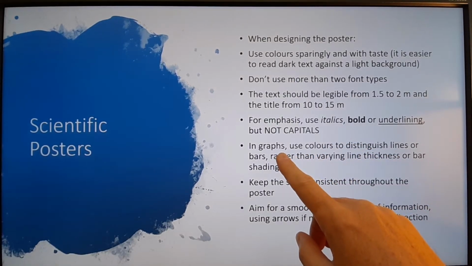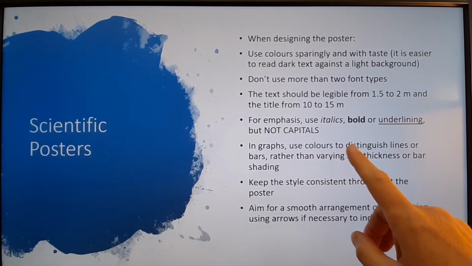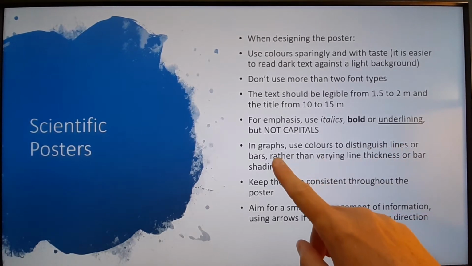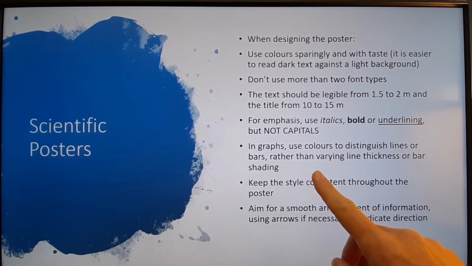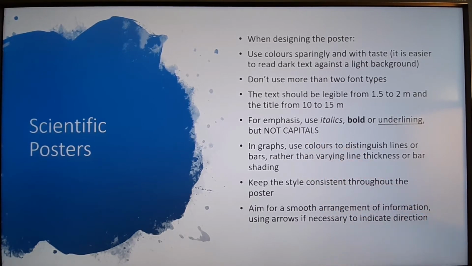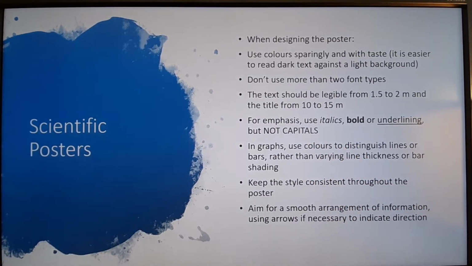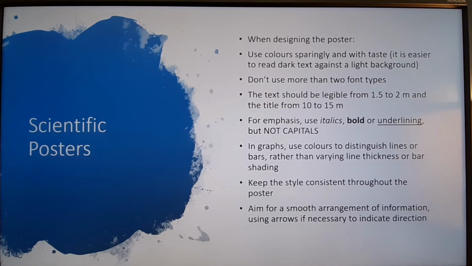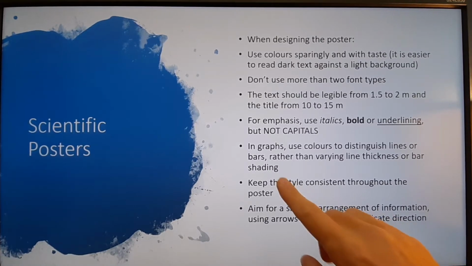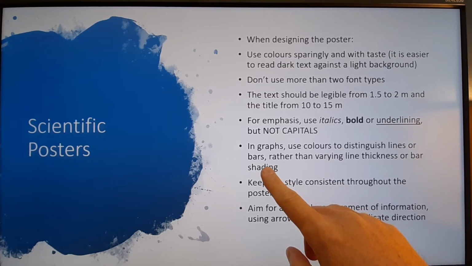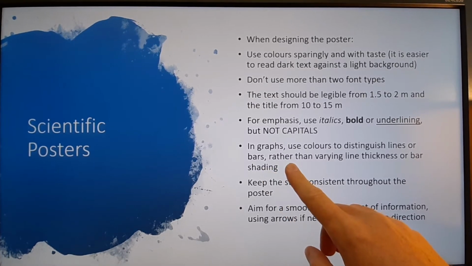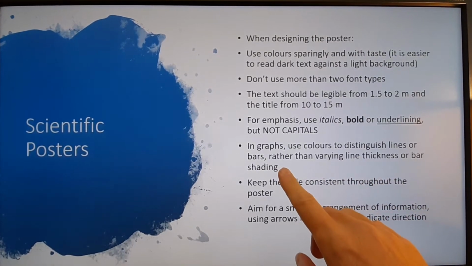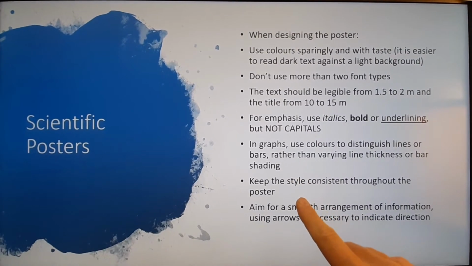If you use a graph, use different colors to distinguish, odlišit, the riadki, or the bars, the tiče. If it's a kolačovi, what do you call it, a pie chart, kolačovi chart, I guess. Yeah, use different colors, don't use shades. Don't use something siva, potom svetla, svetlejša, or tmava, tmavša, and so on. Use different colors, completely different colors, okay?